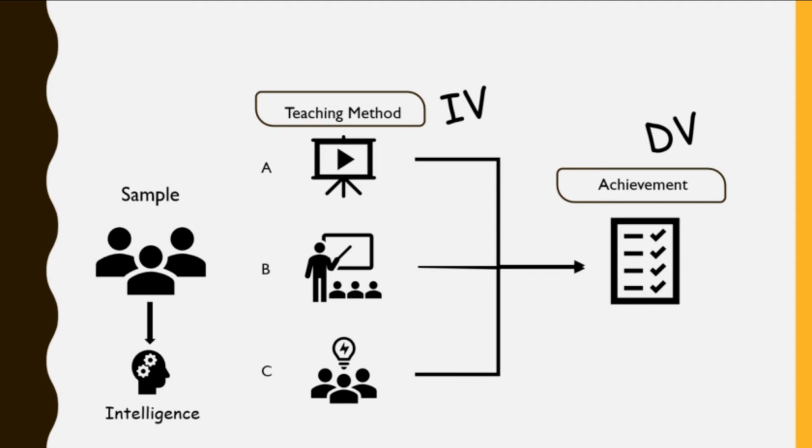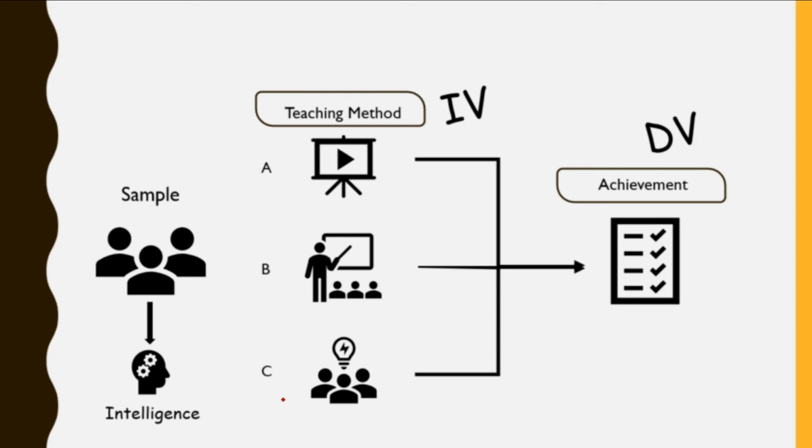For example, if you are constructing this experiment with various designs, you divide the sample into 3 different groups: group A, group B, and group C. Then you give the first teaching method to group A, second to group B, third to group C, and so on. You are making complex designs. In that case, when you're dividing the groups, intelligence level plays a very important role. For example, group A has all highly intelligent people, group B has moderate, and group C has low intelligent students. It happened by mistake.